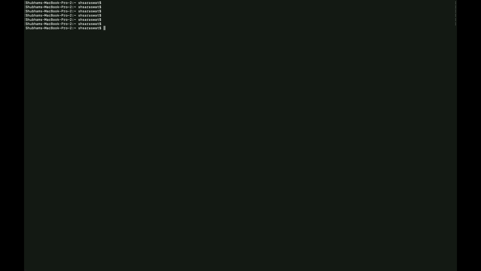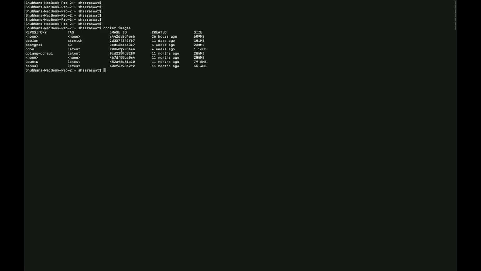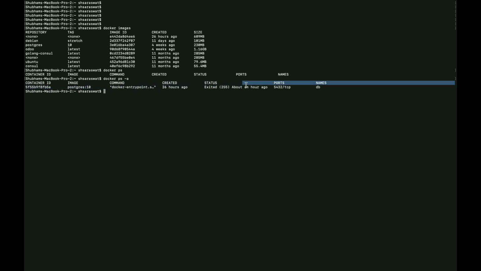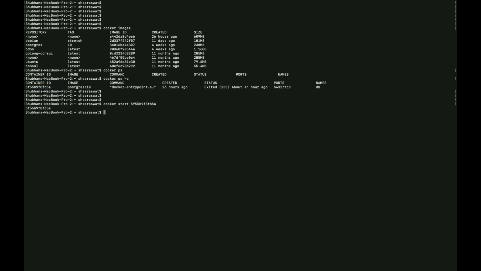So the first command is docker images. See, these are the images I have in my local environment. I pulled some images, Ubuntu, Debian, and Postgres, from the Docker registry. And then we have docker ps. There is no container running currently. If I do docker ps -a, it will tell me that there is one container. And then we have start and stop. For the start command, we have to provide the container ID. If we start it and now I do ps, we can see that this container is running. Now if I want to stop it, I'll just specify docker stop.